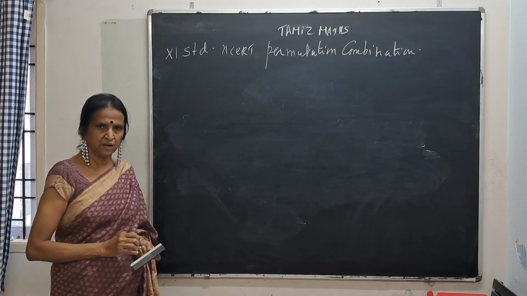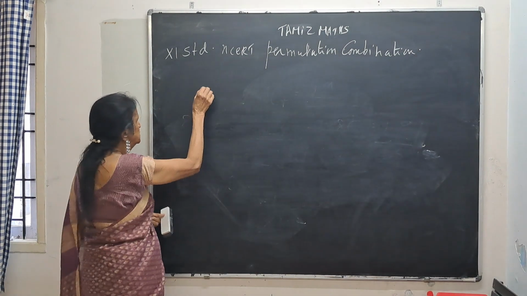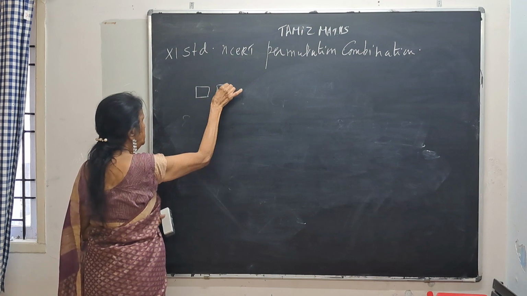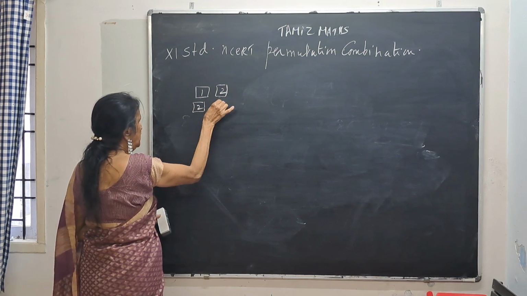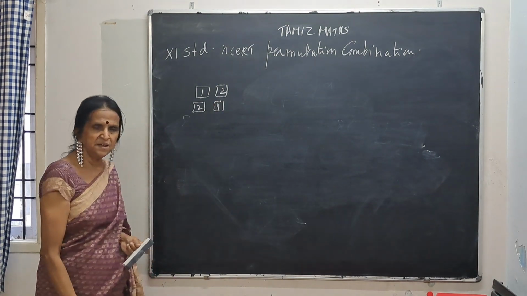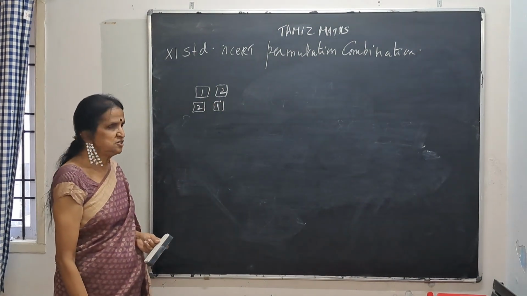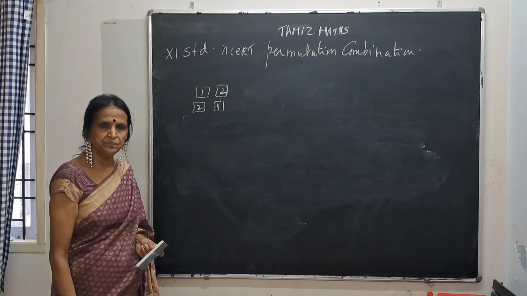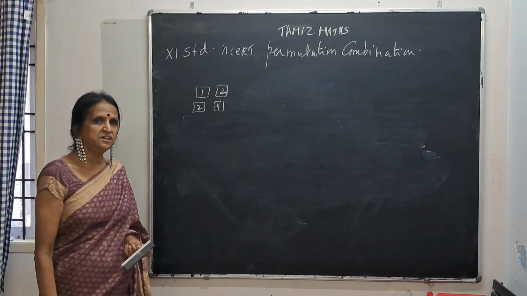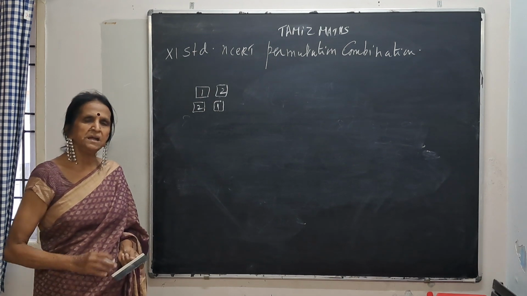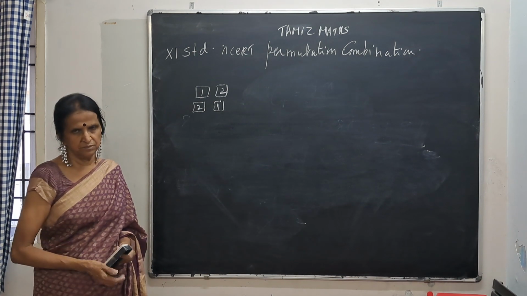Next, what is permutation? Suppose on a cardboard, I have the numbers 1 and 2. I arrange it like this, and I arrange it like this. It's not the same. That will be 12 and this will be 21. How can it be same? It's not same. So when I interchange, I get a different case. That will be a permutation.